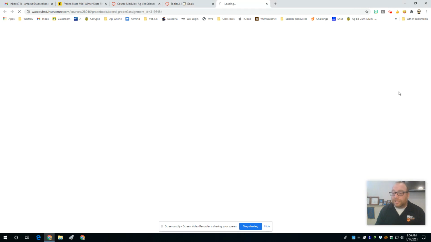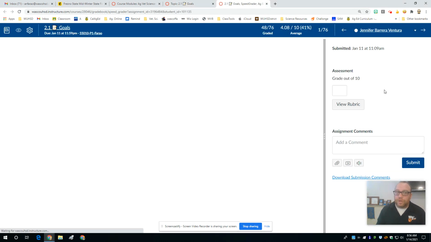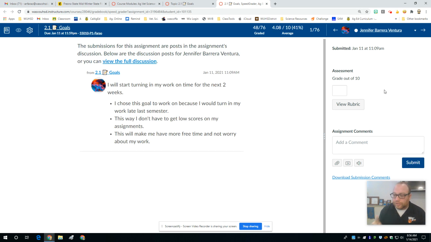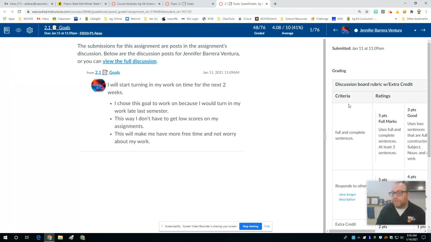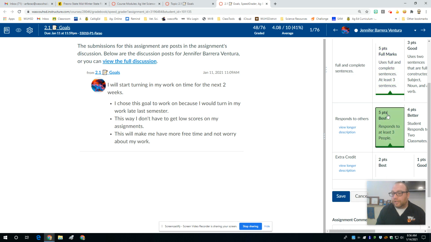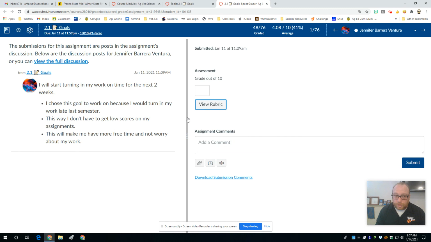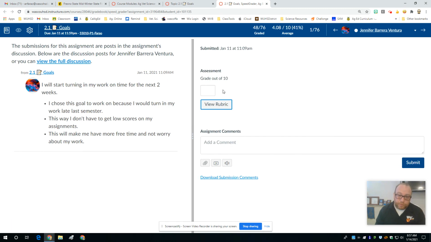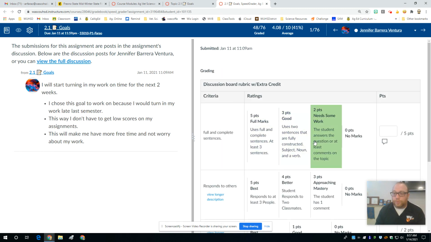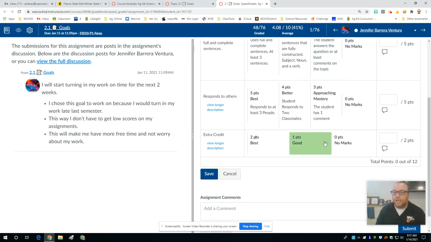But if I want to see the rubric in SpeedGrader, remember you have to click that use it for grades. And then just right here, you click view rubric, and I can click, boom, done. And that's not what that scores for the kid. But I can see what the student did, and then I can see the rubric. I can also move this little panel over. So if I want to see the paper I'm grading, and then I can pop up my rubric, and it's going to take the full span.